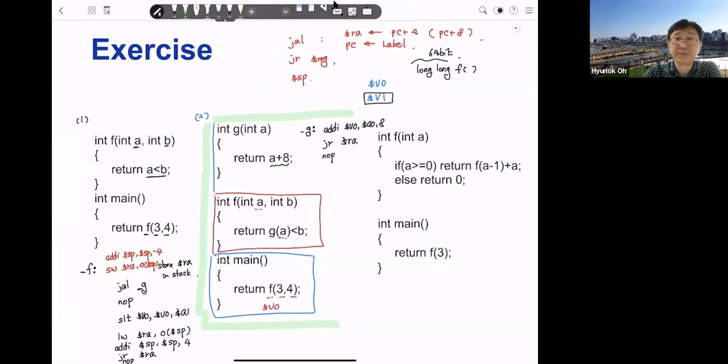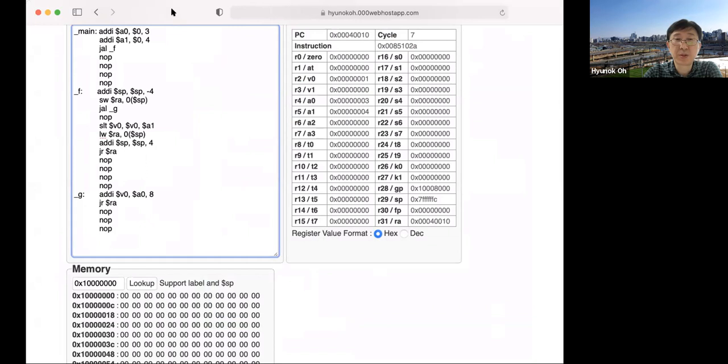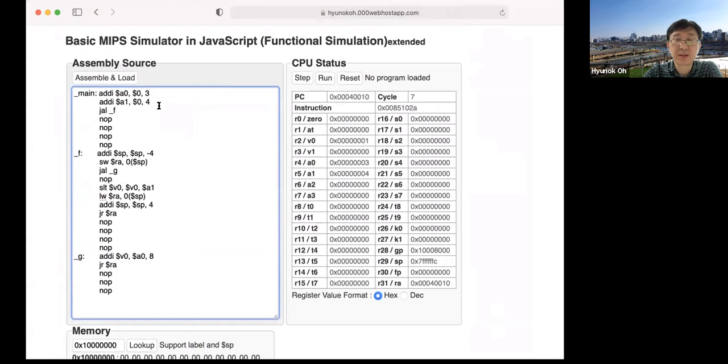Okay. So let me show you some result of that example. There are three functions, main, function f, and function g. Okay, so I just put the many no operation to see where is the current location, just to distinguish each function.